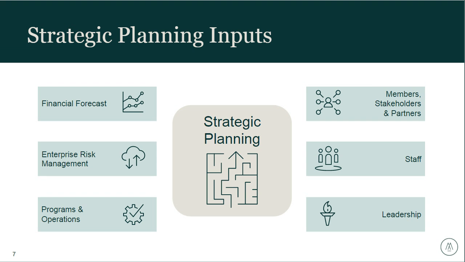And so, in a utility environment, that can be many different entities, and thinking about how we engage them. And even just asking, we're doing a strategic planning process, we're updating our plan, have you updated yours recently and can we take a look? Having a conversation about what's important to you as you're moving forward and what external and internal factors you're thinking about. Those can be really rich conversations that can help you decide what to include as we're shaping our goals and priorities. And then finally, really engaging your leadership team.